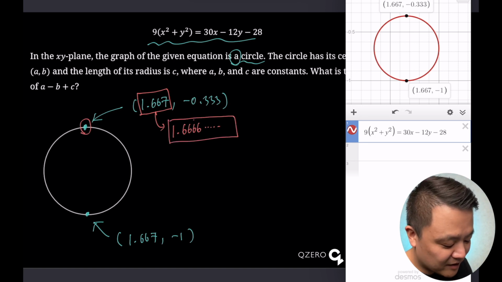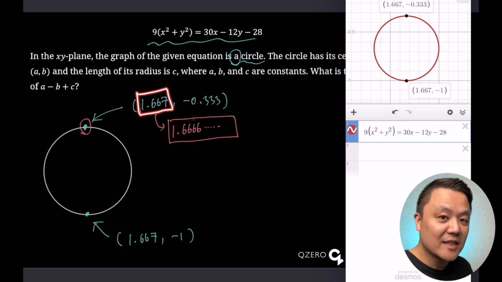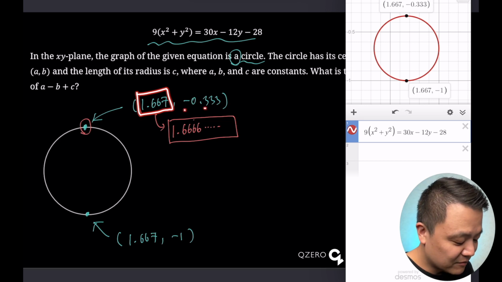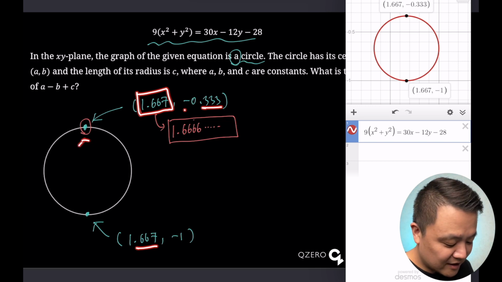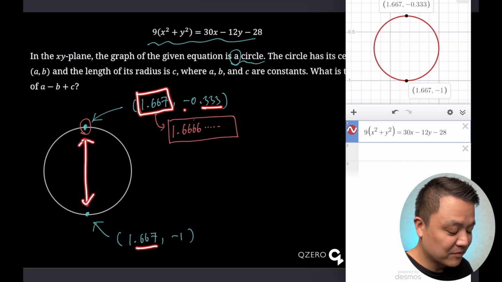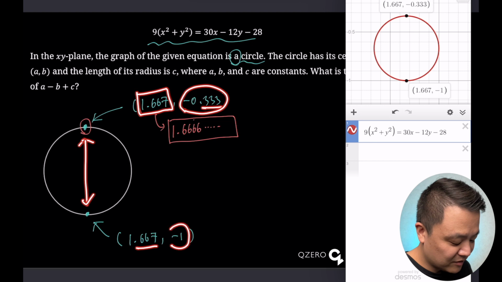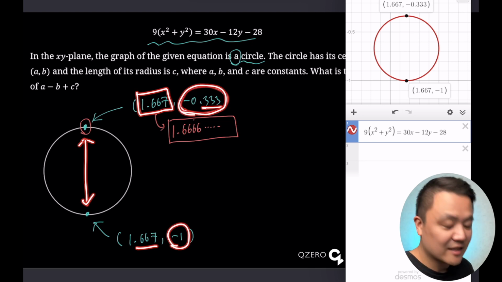The reason why we're getting this number from Desmos is that Desmos is only able to show us a decimal number up to 3 decimal points. So when you have these kind of numbers like 333, 667, you cannot rely on those coordinate values. That means we're not allowed to find the value of the diameter as the difference between these two, because that is not the exact value of those coordinates. So whenever you have those numbers from Desmos, the graphical way would not work.